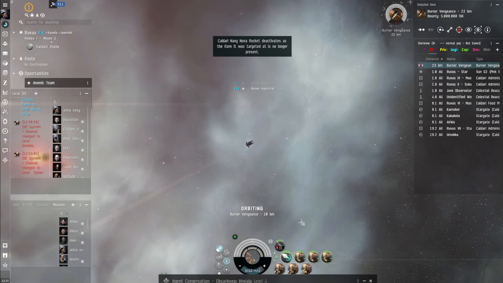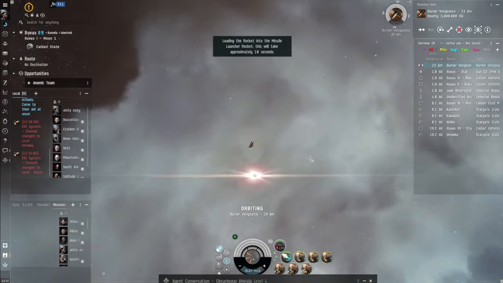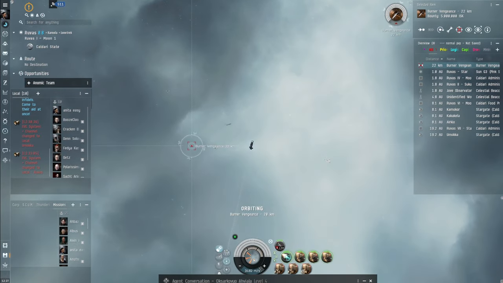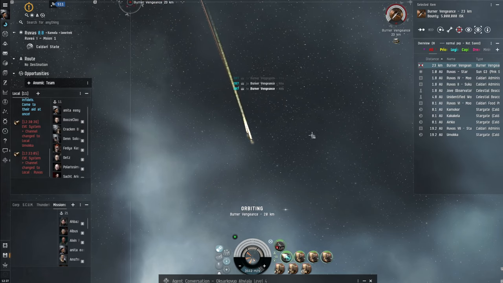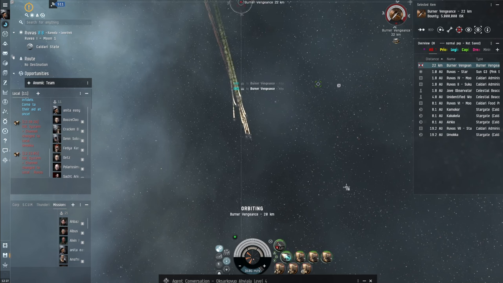There you go. And now we swap out to Caldari Navy Inferno for the Vengeance itself. Obviously we're still orbited at 20. We haven't changed since we came in. And then we start on him. This ship could kill you on his own, no problem.